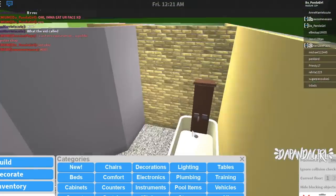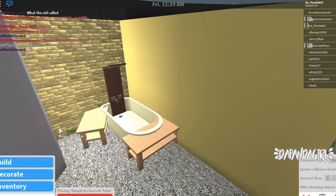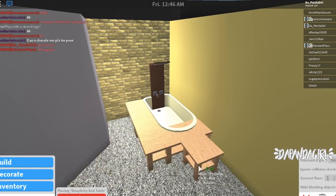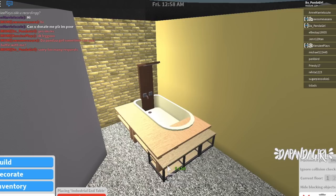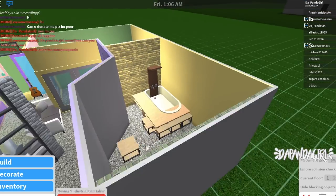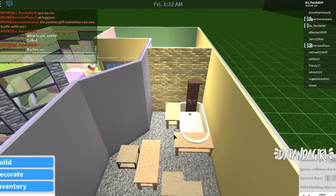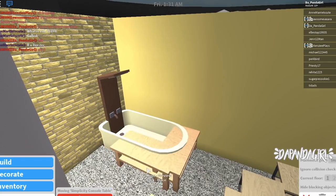I could say yellow is another one of my favorite colors. Since you guys really liked the tub bathroom I did in my previous build, I decided to make the bathtub similar but a little bit different, since I had minimum space — but we tried. You can always change it if you don't like it.